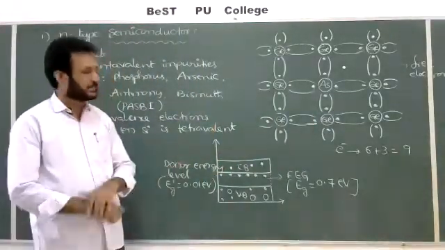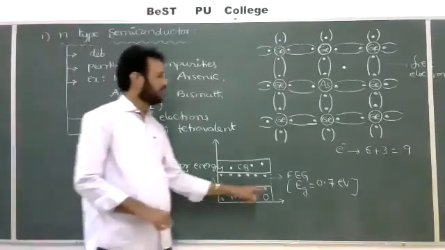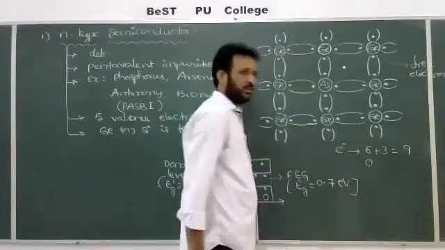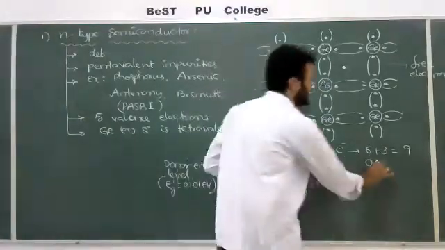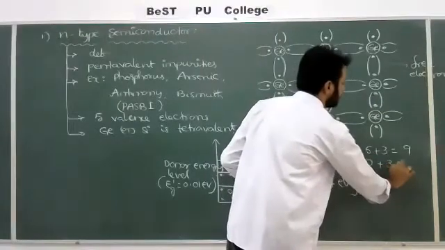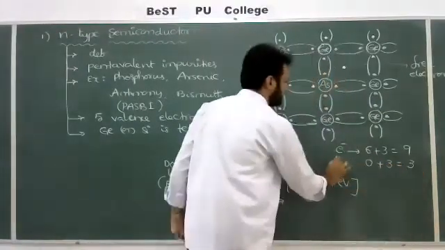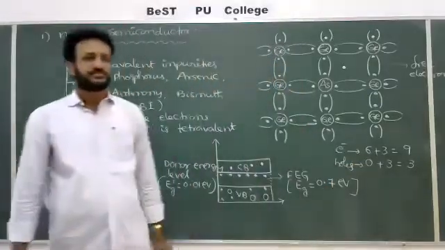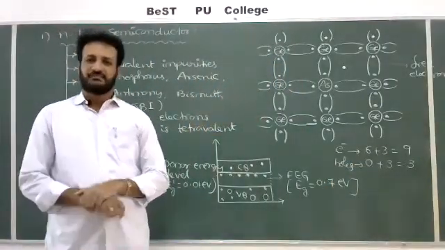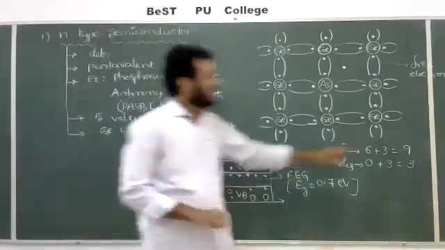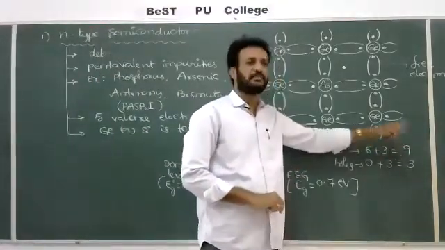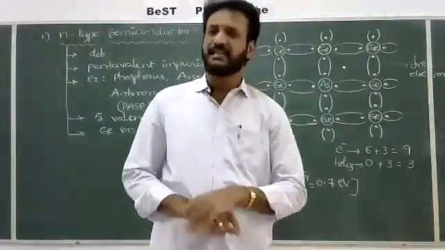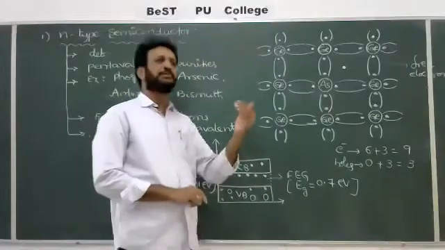But how many holes are present? 1, 2, 3. Because of the donated electrons there are no holes; only the electrons that jump from the valency band to the conduction band create 3 holes. So there are 3 holes. Now check which are majority and which are minority. Electrons 9, holes 3. That means the number of electrons is more than the number of holes. So to remember: the number of electrons in an N-type semiconductor is greater than the number of holes.